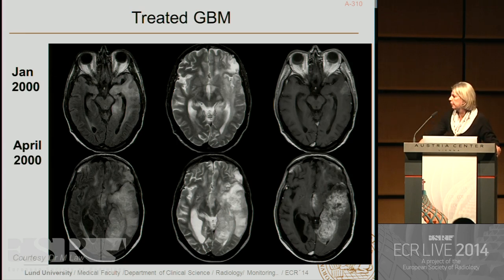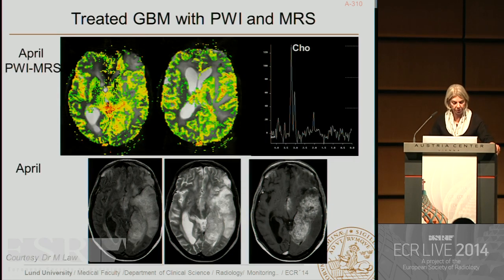Another case, given to me by Professor Law in Los Angeles, again on a patient that had been treated for GBM. You can see in January he has an area of signal abnormality in the temporal lobe on the left with a little bit of enhancement. 4 months later, this enhancement has significantly increased. Now, is this tumor progression? Is it true progression, or could it even be radiation injury? Looking at the perfusion data, we can see that, yes, of course, there is a significant increase in the cerebral blood volume and blood flow in the region of pathological contrast enhancement, as well as an elevated choline peak, indicators both of a true progression and not pseudo-progression.